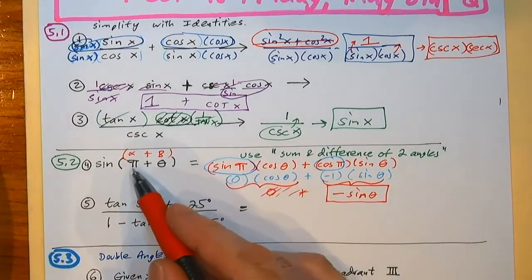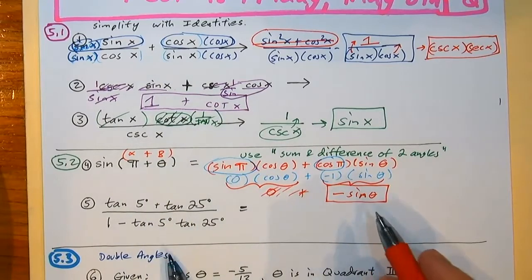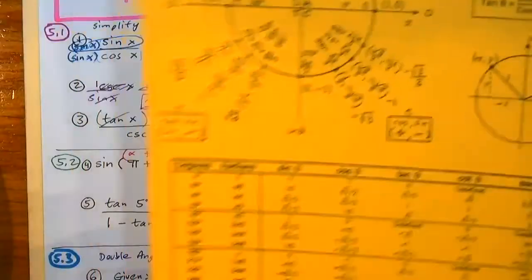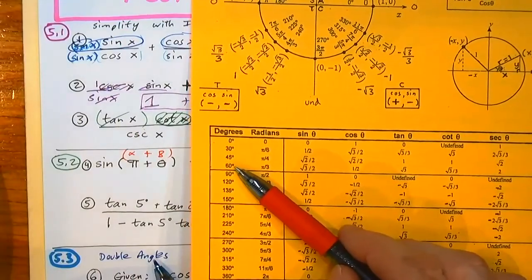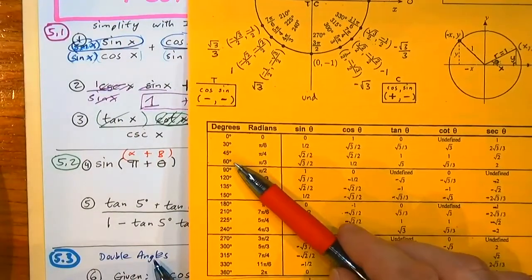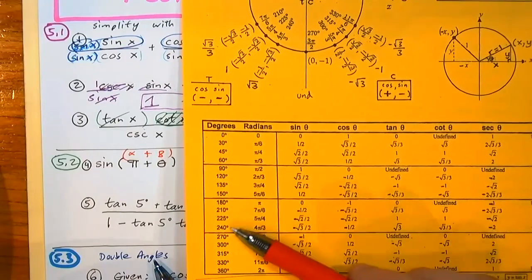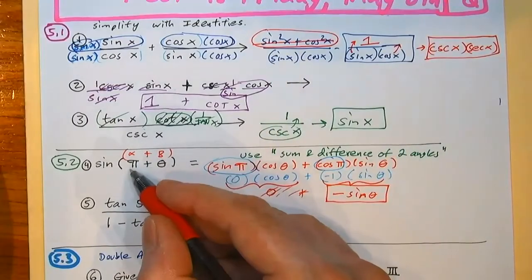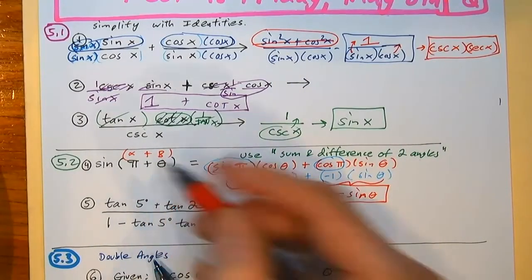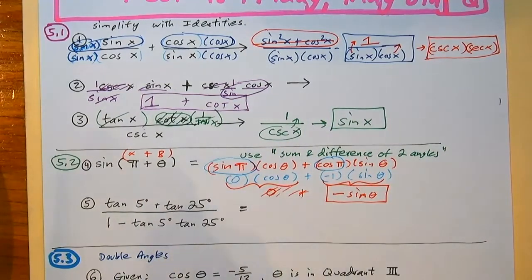Okay, so if you did 180 degrees plus an angle, it's the same as just doing the negative of the angle. It's kind of cool because I could check that out. If I pick some angle like 60 degrees and I added pi or 180 to it, that'd be 240. You notice this answer is radical 3 over 2. This answer is negative radical 3 over 2. It's saying if you add 180 degrees to an angle, you get the same answer, it's just negative. That's what's going on.